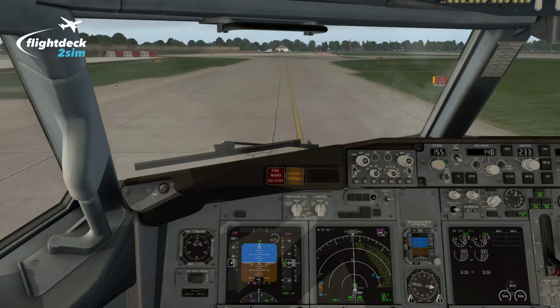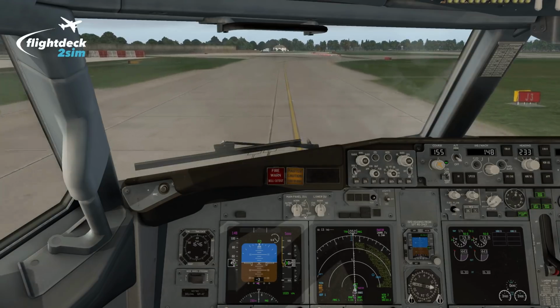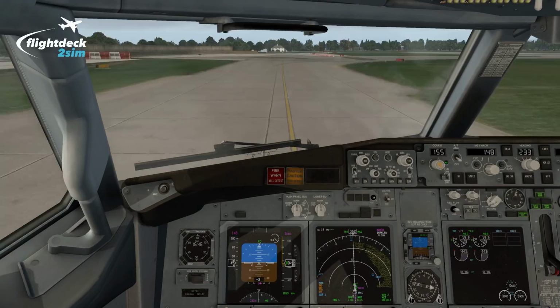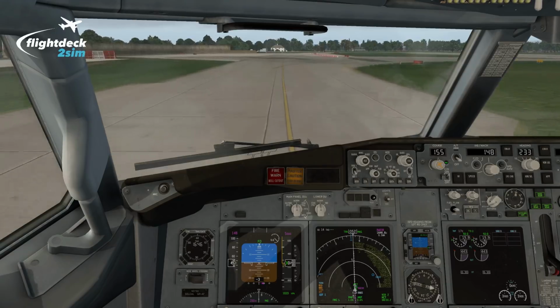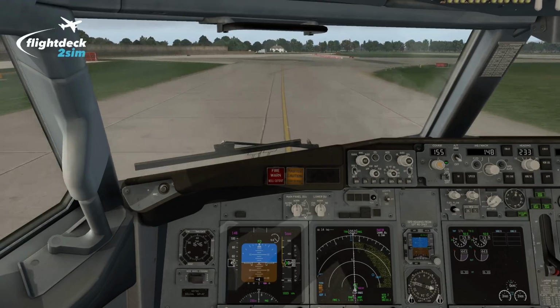We've got a nice long cruise to help answer some questions, and we'll talk through in detail the arrival and approach we're flying into Palma this evening. Hopefully we'll catch this sunset quite nicely.